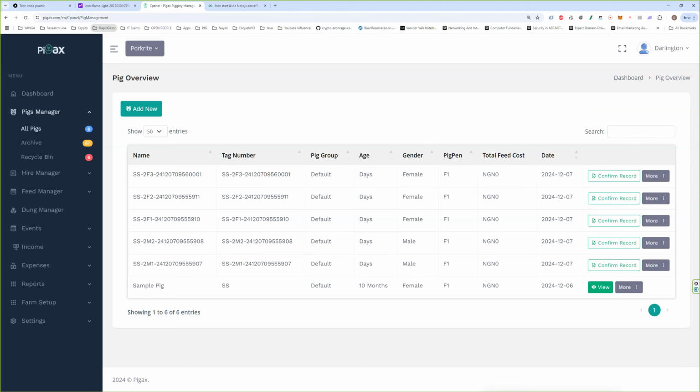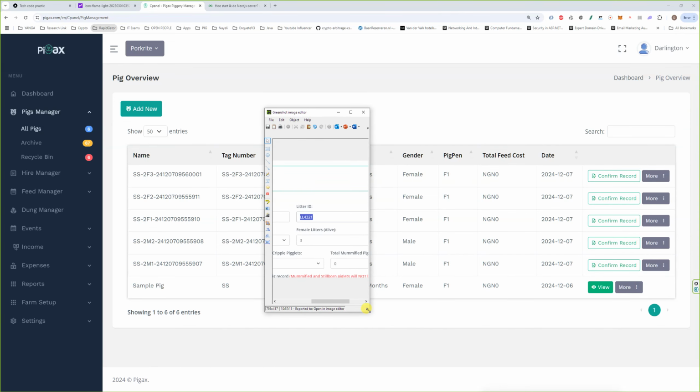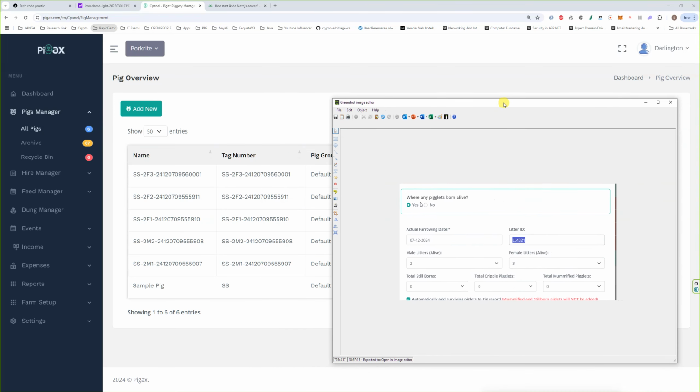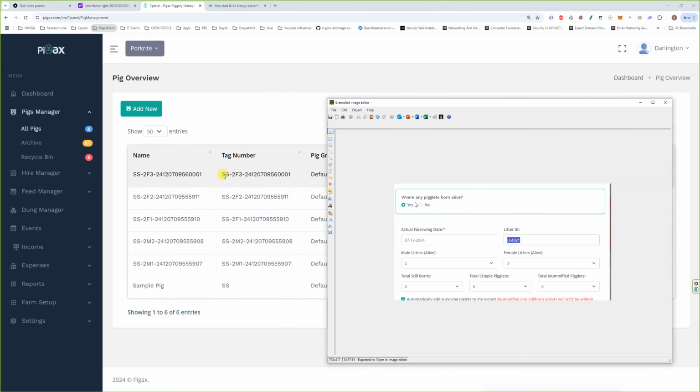can you go back to that following page? Maybe the one you screenshotted, please. Yes, so this is it. As we see on this file page, this form, there is a litter ID that was provided by the user here that says LL4321. And this user expects that this litter ID will reflect in the ID of all the pigs that are registered on this form. But that is not the case.